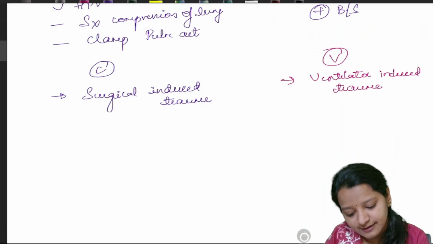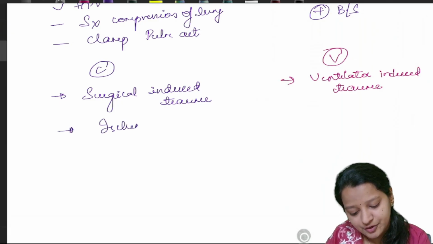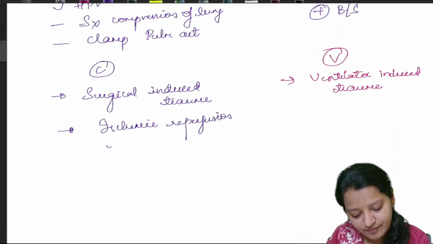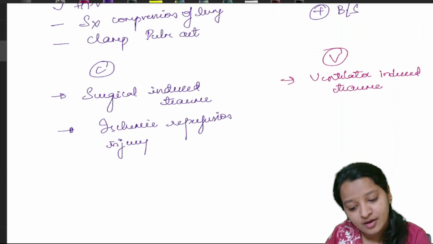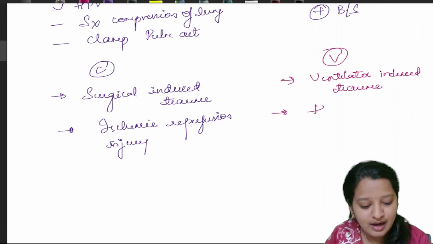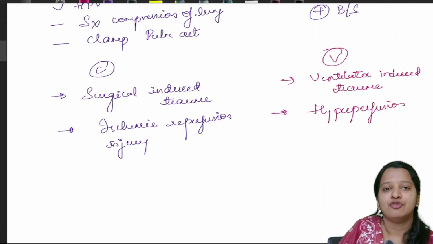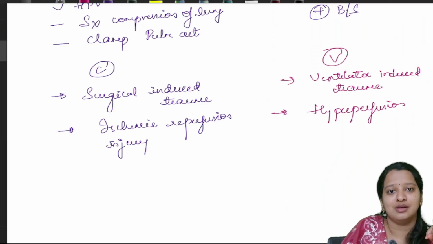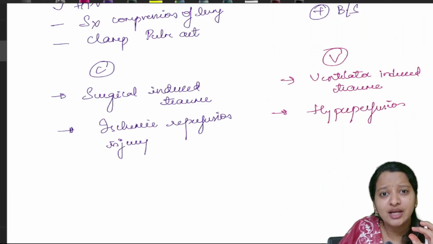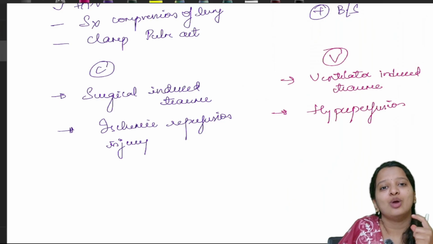So here there will be ischemia reperfusion injury later. For the ventilated lung, there would be hyperperfusion. So both the lungs are being affected. For one, it is surgical trauma. For the other, it is ventilator-induced trauma. So both the lungs are undergoing stress here. So we have to be very careful during both ventilation and collapsing the other lung.